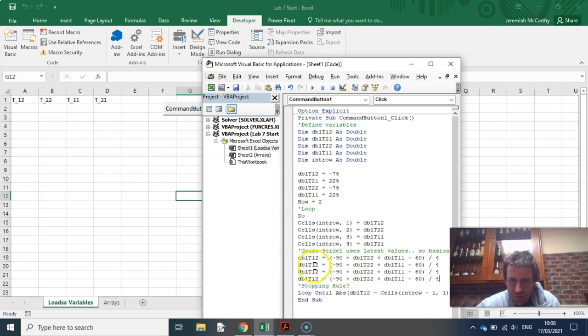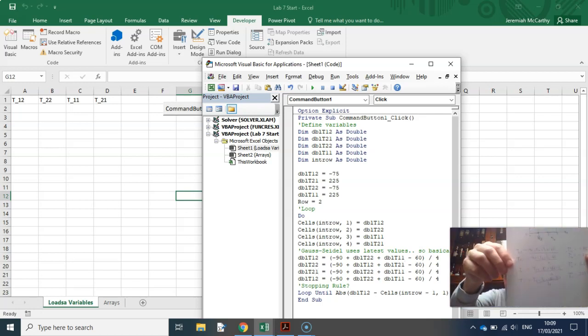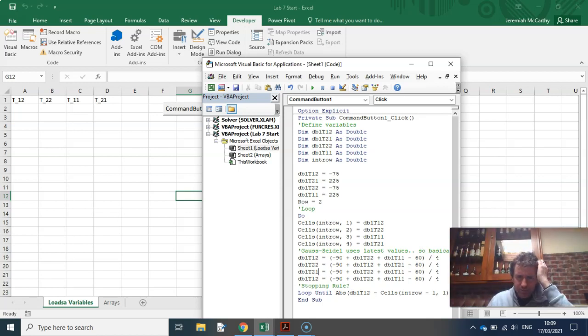So the next one is 2, 2. And that's beside a minus 90 and a minus 60, but 1, 2, and 2, 1. The next one is 2, 1. So these are the temperatures, or the equations, formulas that I developed earlier on. So 1, 2 is beside actually minus 30 and 480. And it's beside 2, 2 and 1, 1, same as this one. Okay. And what about T12? Well, last one is 1, 1. And it's beside 480 and minus 30.